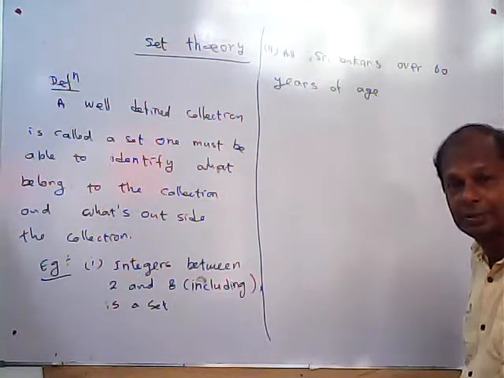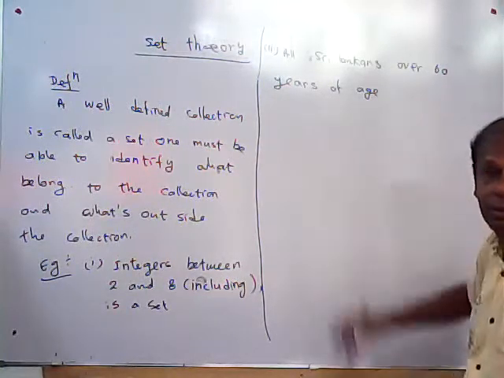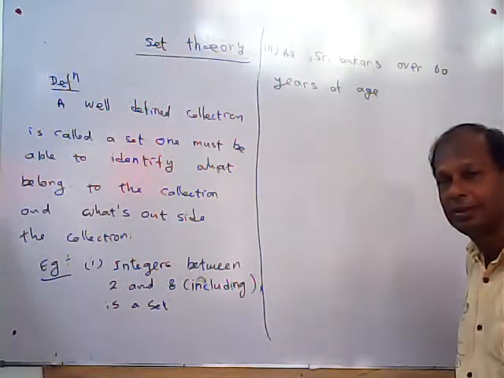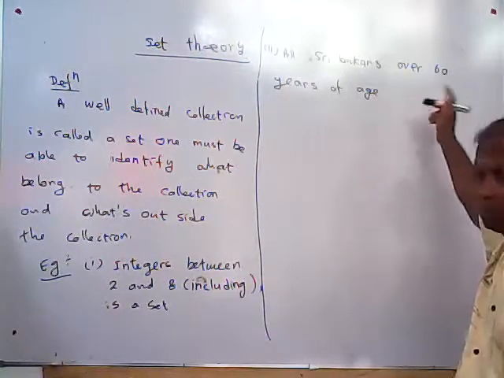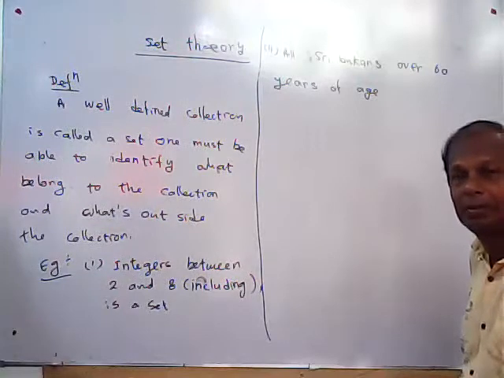over 60 years. Over 60 years, otherwise it says over and including. If it's not said, you take just over. Above 60, right? 60 is not included. Over and including means over or equal to 60. You have to say it exactly like that.